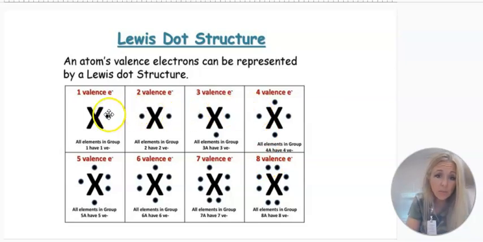It is important when you're creating a Lewis dot structure that you understand it kind of fills up like our electron orbitals. So here you can see 4, you distribute the 4 electrons all the way around the symbol, and you don't start doubling them up until you get to 5. So this is where you double it. Wherever you start and wherever you start to double is up to you. You don't have to follow the same pattern here as long as you don't have them doubled up until you get to 5. You have 1 spare slot on each side.